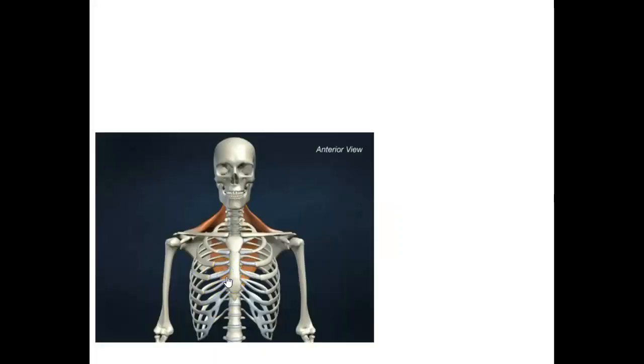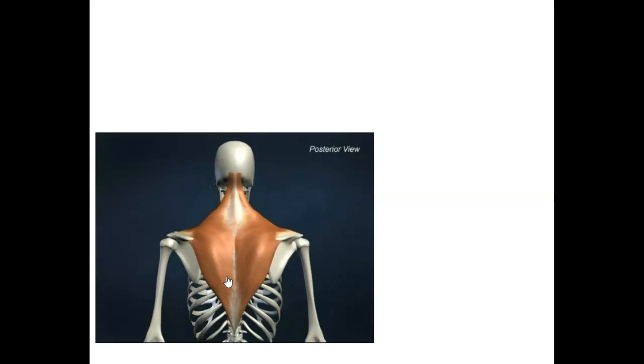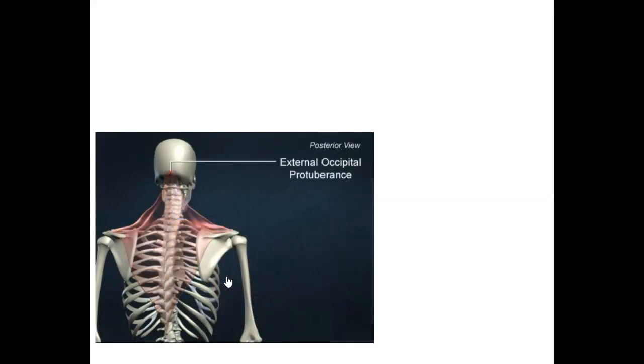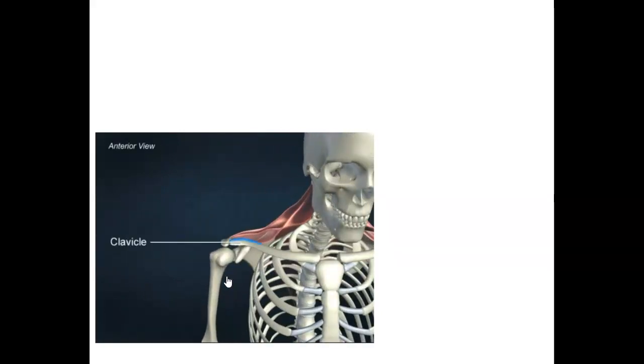The trapezius is the large trapezoid-shaped muscle located in the posterior thorax and neck. It may be separated into three groups of fibers: superior, middle, and inferior. The origins of the superior fibers are from the external occipital protuberance, the superior nuchal line, the ligamentum nuchae, and the spinous process of vertebrae C7. The insertions are to the lateral 1/3 of the clavicle and acromion of the scapula.